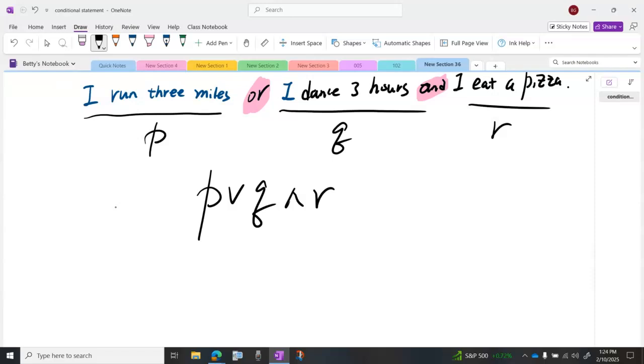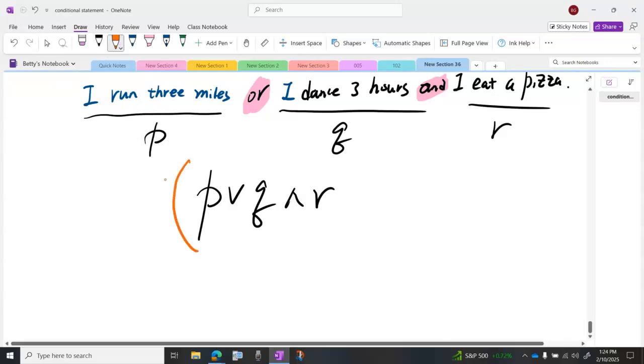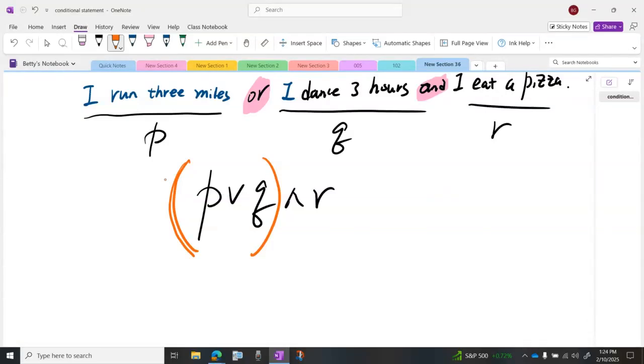However, the structure is not very clear, right? Do you think the person who said this actually means he either runs or dances, and after that, he ate a pizza? What do you think? In this case, the parentheses are essential.